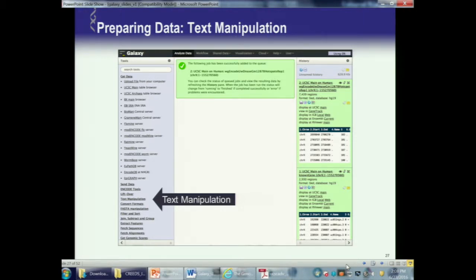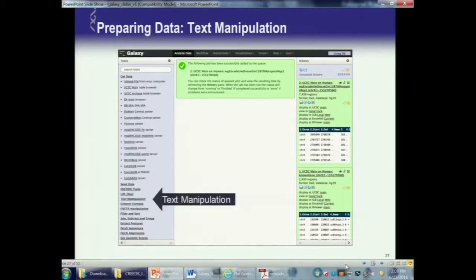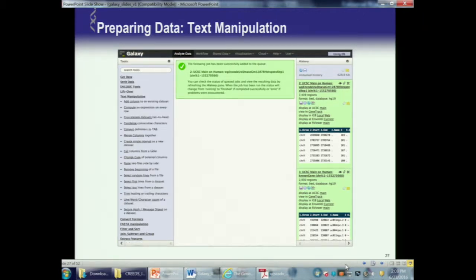You can do simple things like manipulating text. If you click on this new header, text, the Get Data one that we currently have expanded is going to minimize, and this one's going to expand and show all the options under the text manipulation header. We have 15 different options of things we can do here. This is doing basic cutting out columns, inserting columns, deleting rows, things like that. If you have a massive table of a million things, you can say, delete out column 4, insert a new set of rows, paste in, combine multiple files together, all this stuff you can do with these different commands.